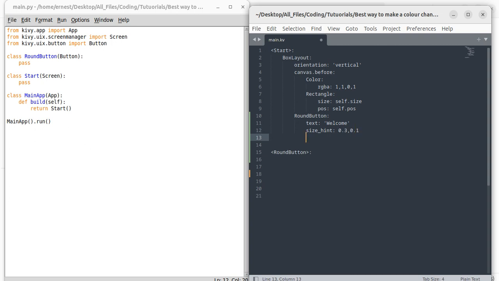Let's also give it a position, so we don't want it to just be in the corner. Let's put it in the middle. Center X, and then center Y, because we want it in the middle.